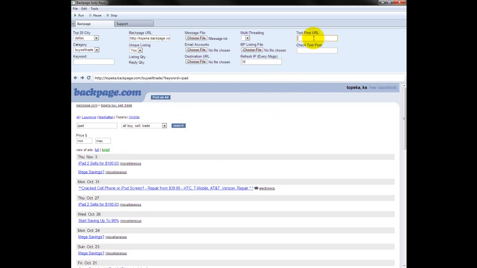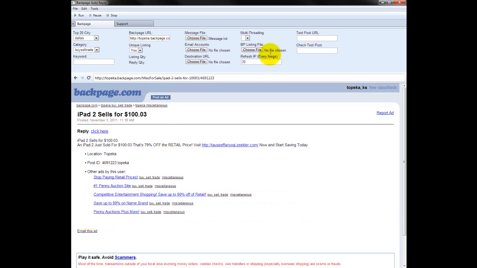And test post URL and check text post. Remember the first time I told you, if you have your own listing URL, for example, this is mine, and after you test a couple of replies and say, okay, the message is good and I can receive every reply, now you start the real run. But when you start the real run, you still don't know after how many replies Backpage will block your message, because you never know. You really need to check. Here's the feature for that.